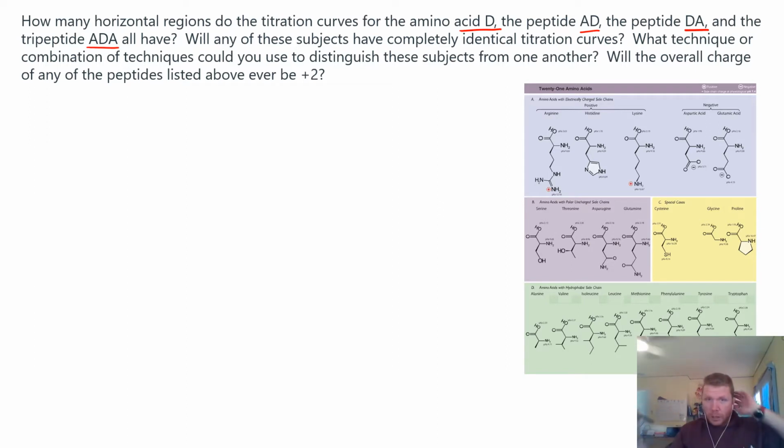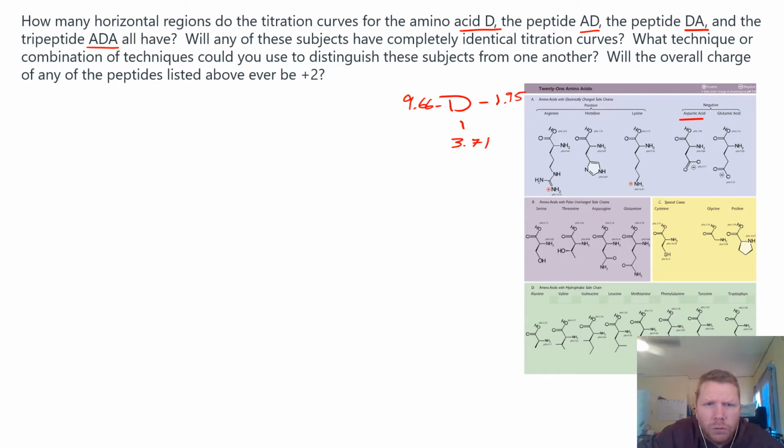Okay, so the way that I'm going to tackle this question is I'm going to draw each one of these curves individually. So the first one I'm going to draw is for the amino acid D. And the way that I'm going to make this simple on myself is I'm not going to draw the amino acid because I don't really care about the structure of this. What I'm looking at is the overall charge. So I've got on the N termini 9.66, on the C termini 1.95, because I know that D is aspartic acid. My R group is 3.71.